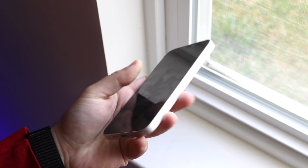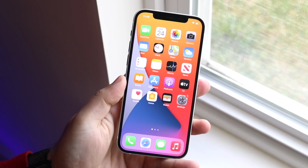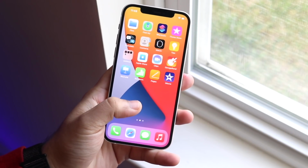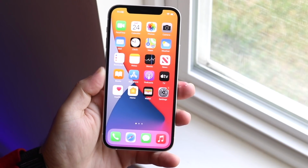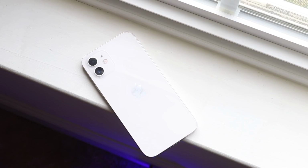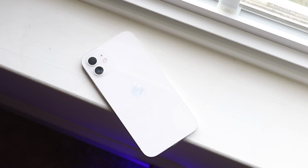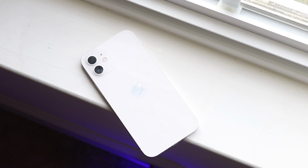This is something that's really interesting to me, and it doesn't make any sense why Apple does it. They've been doing it time and time again, and it's one of the weirdest things they've ever done. So basically, if you take your iPhone 12, 12 Pro, 12 mini, or 12 Pro Max in the future, and you want to change the screen or the camera or fix really anything on it without going to the Apple store, you really can't fix these things because they'll consider it a non-factory part.